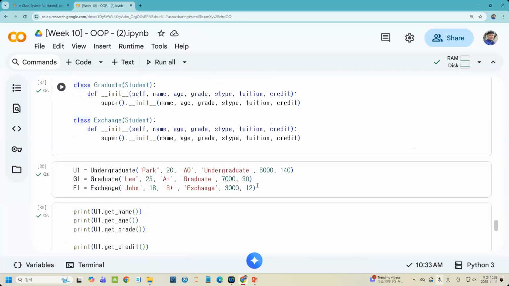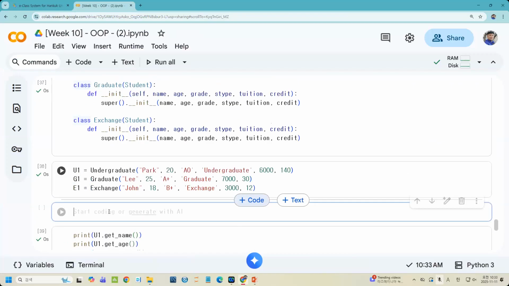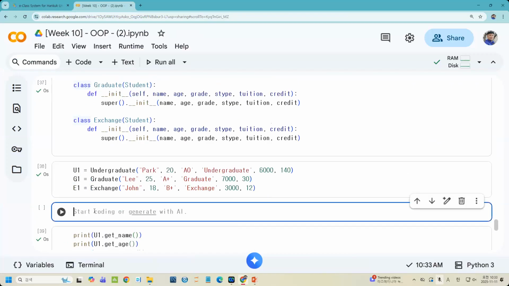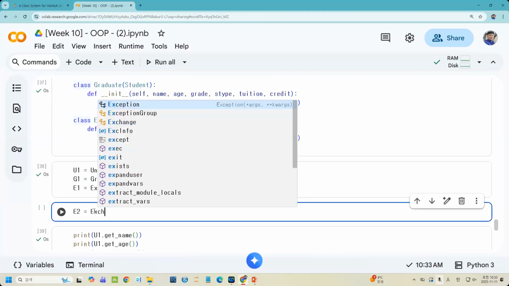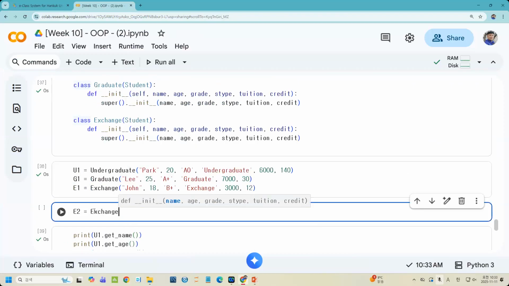Now, let's suppose I have a new student, E2. E2 is an exchange student, and let's say the name is Bob, and the age is 19.